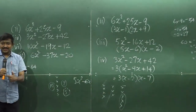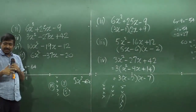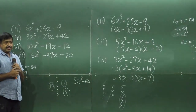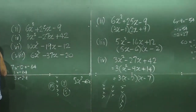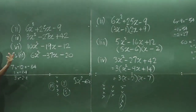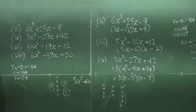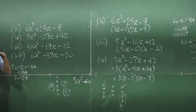Those days results were very low. One reason is that the papers were difficult. The other thing is people didn't study much. Even though you studied, it was difficult to do those problems. I mean, you needed a real IQ to do them because the problems were very difficult. Now it's different. You can do the problems, but everybody is doing well. Therefore, the competition is very high.